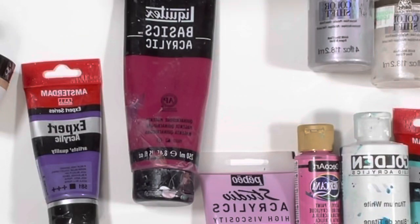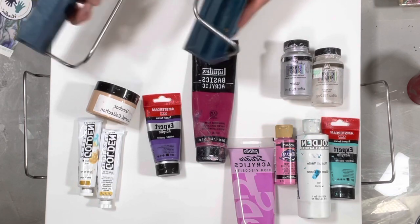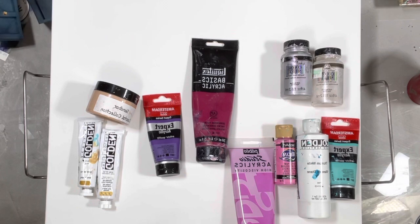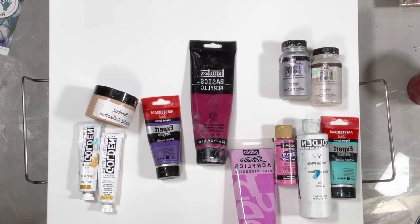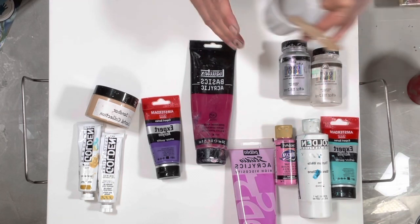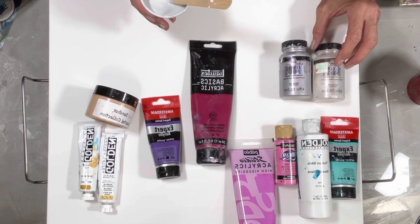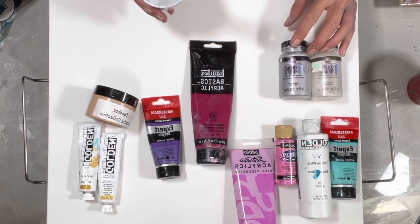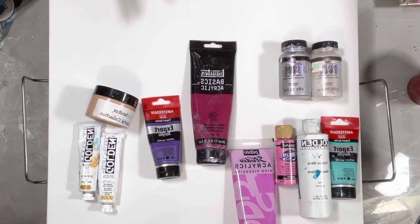These are called Hands Off. And what you do is you put these underneath your canvas and you're able to tilt with just holding this. The only problem I've been having right now is getting it level. So I'm going to introduce my colors and then I'm going to work on leveling it and do my edges too. So this color is a leftover and it is color shift in flash white and flash silver. And I've added a little bit of titanium white to this to give it a little bit of opacity.